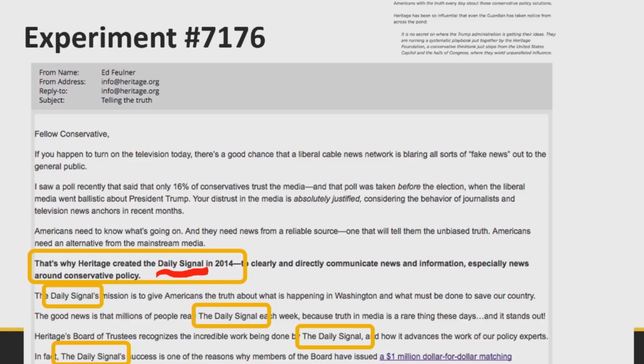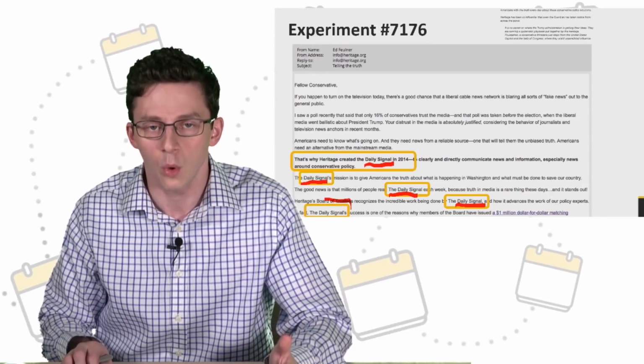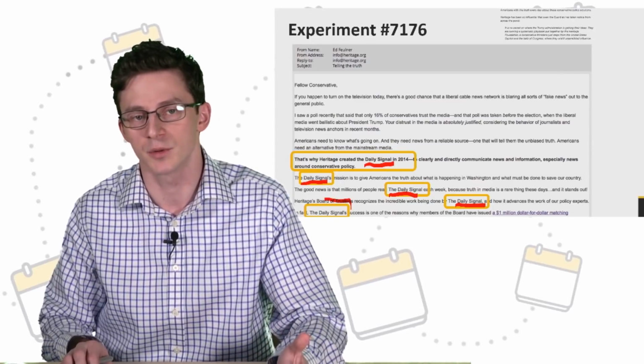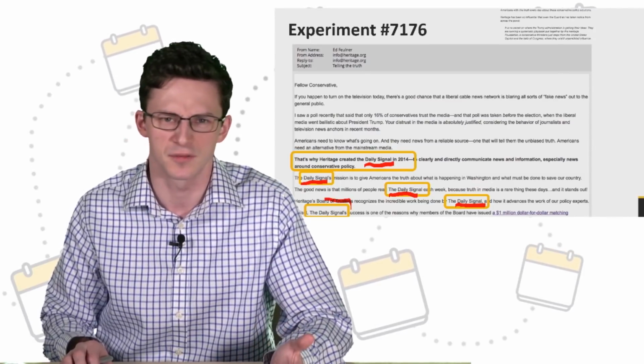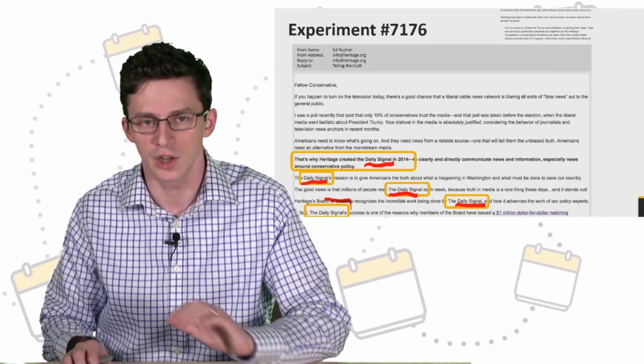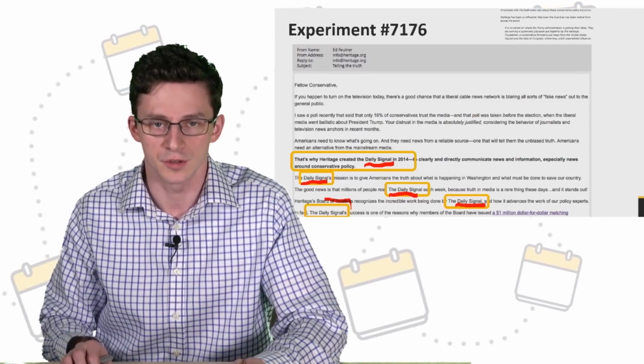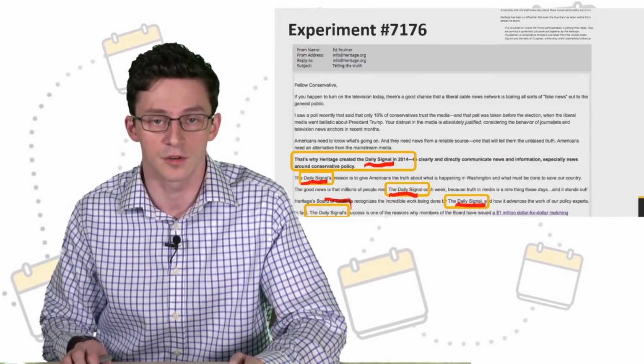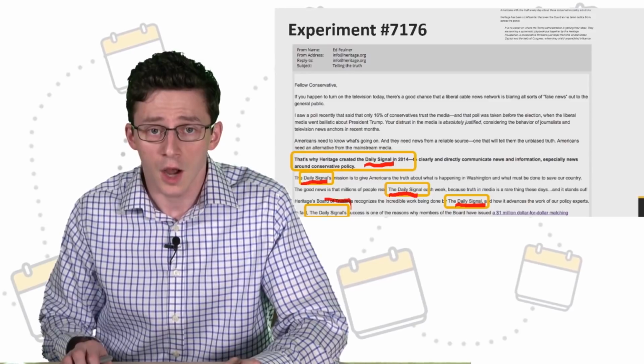What are you seeing here? The Daily Signal, the Daily Signal, the Daily Signal. I would argue that this is a Daily Signal email. This is about supporting the work of the Daily Signal, which is like a news site. It's like an alternative news site that focuses a little bit more on certain issues than maybe your normal news site.